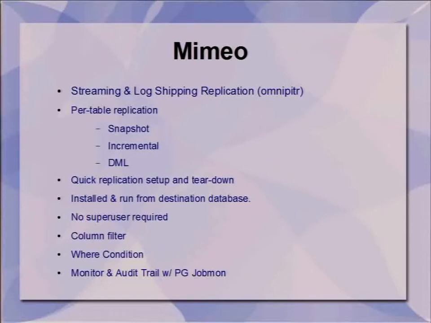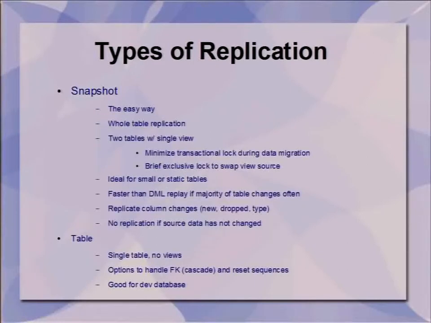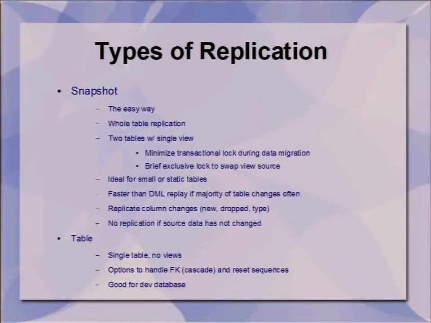It also uses the pg_jobmon extension to provide monitoring and logging. The snapshot type is the simplest — it copies the whole table every time. For very small tables or tables that don't change often, if the source data hasn't changed it actually does nothing. It minimizes locking through a specialized approach: it's actually a view on top of two tables, and when replication runs it populates the other table and swaps the view for only a brief lock. So while replication is running, your whole table isn't locked — it does the work in the background and then swaps it briefly.